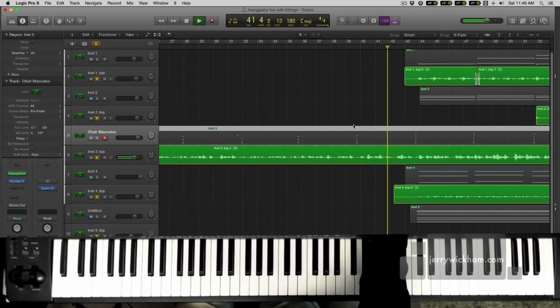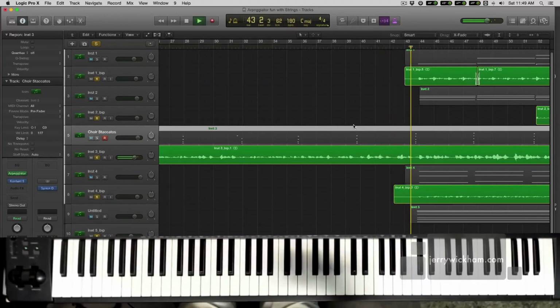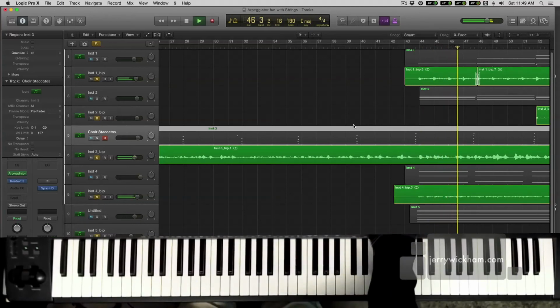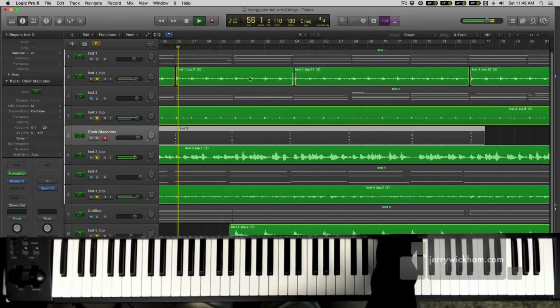And here comes the rest of the stuff coming in. So I also brought in men doing a little pattern of their own down below here. Here comes the percussion.